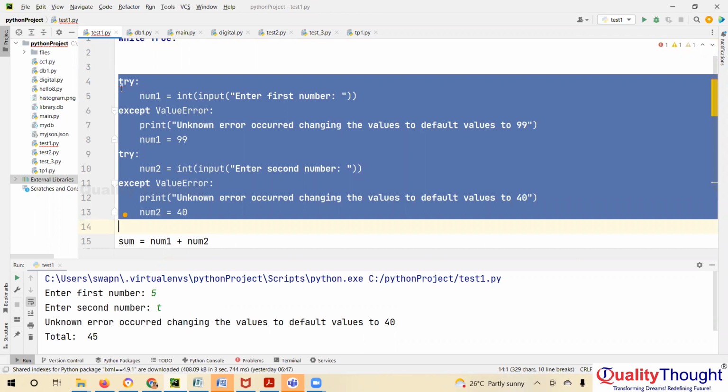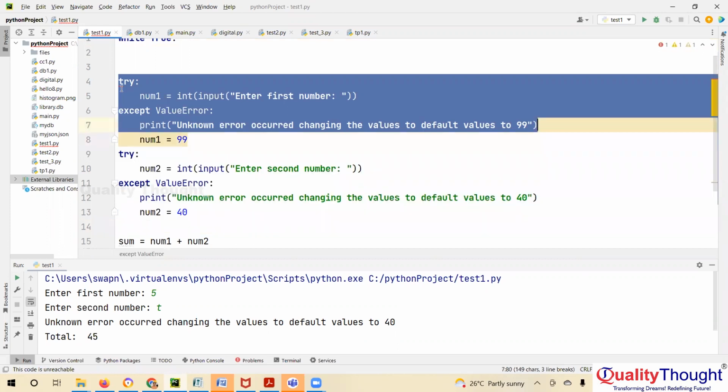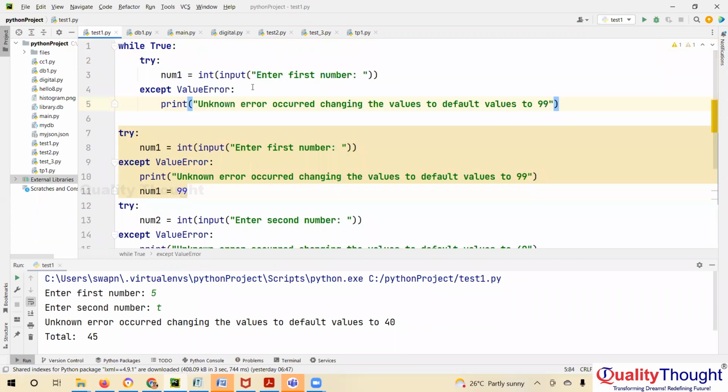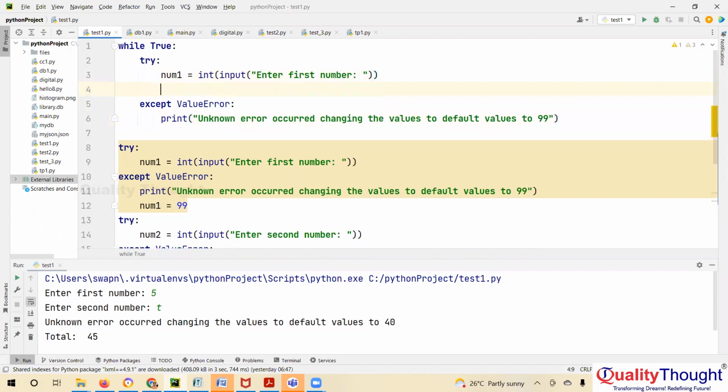I want the user to enter the value again and again. So I'm going to say while true, input first number. Now if this does not throw error, I'll say break here. Break means you will come out of the loop. Otherwise, I'm saying unknown error occurred. Please try again.